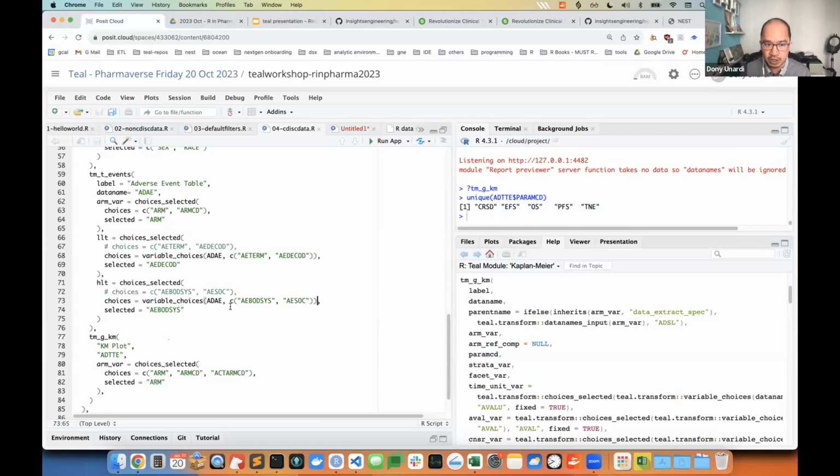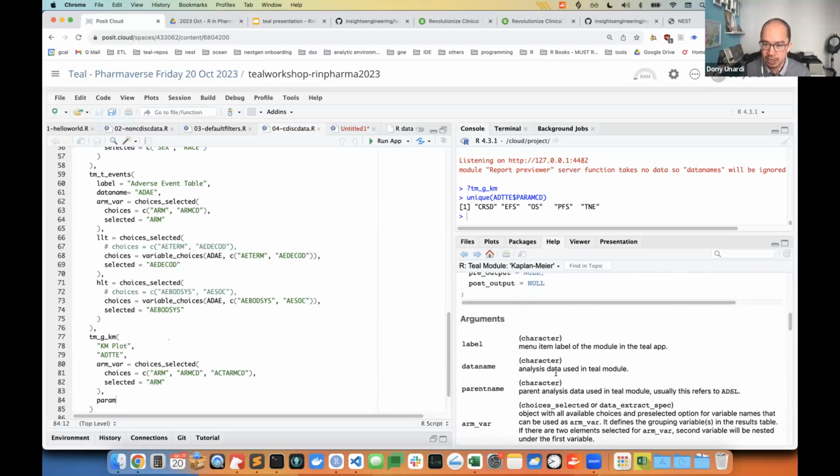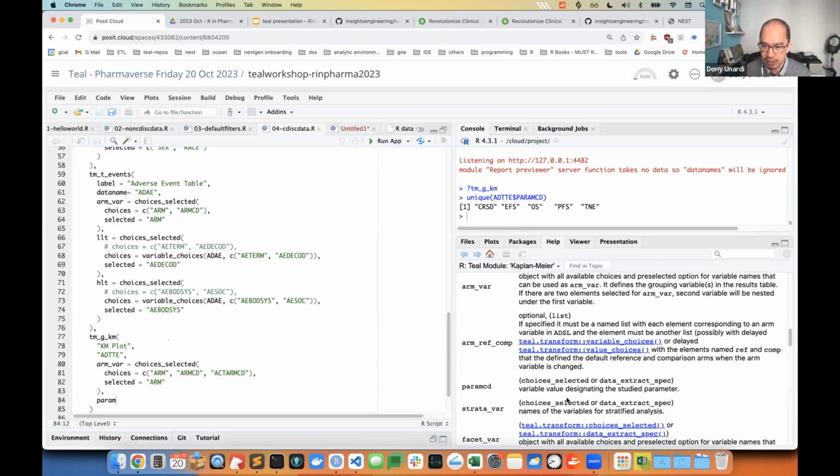Because so far, what we've done here is where we select different columns, but now we want to select the value within a specific column. This PARMCD is just referring to the column here. And again, a little bit about this is understanding what the module is. You need to know the meaning of this argument, and of course you can read that here as well.